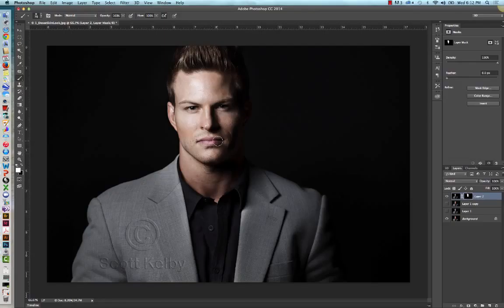And then I am going to try to lower the opacity and see what the impact of that is. Holy moly. Not too bad.